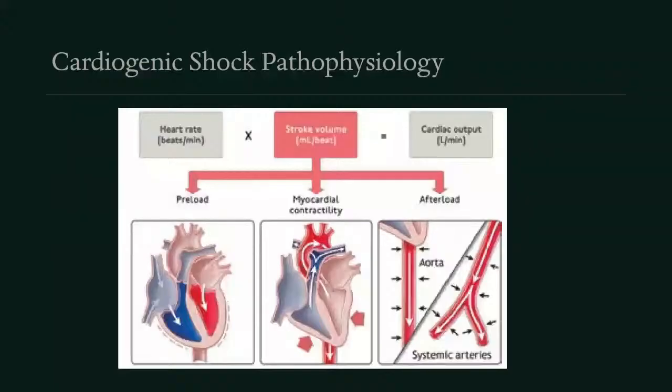And then after that, the afterload portion is the portion where they're not having enough constriction. Maybe they need particular types of medicines that are pressors and whatnot to help the perfusion portion of it. So stroke volume is basically preload, myocardial contractility, and afterload together. You get that stroke volume, then multiply by the heart rate, and then you will know how much output your heart is actually giving to the body.